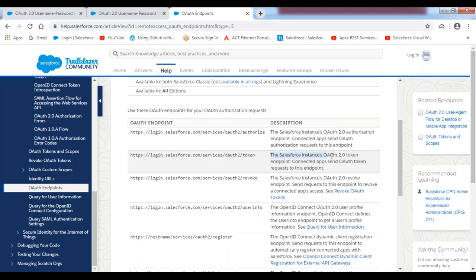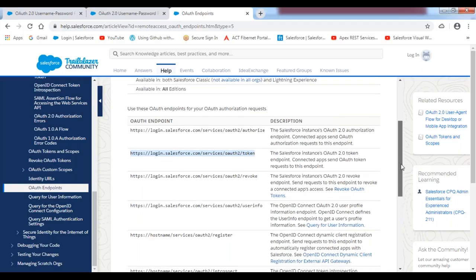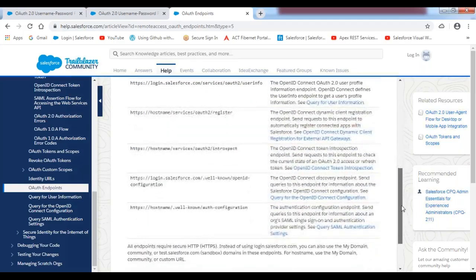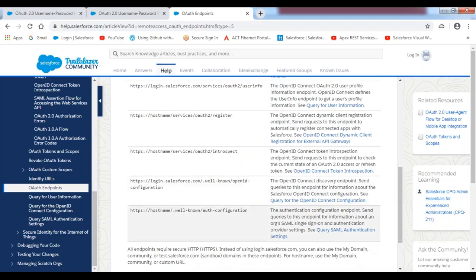Now, the Salesforce instance, these are the various endpoints given by Salesforce. In order to get the access token, we are using this URL. This is the authorization server URL here. In the OAuth endpoints, we can see all this information. This is for the access token. This is for the refresh token. This is for the code-based authentication, we are using this authorize. Okay, these are the various endpoints Salesforce gives you by default. This is for OpenID Connect also.